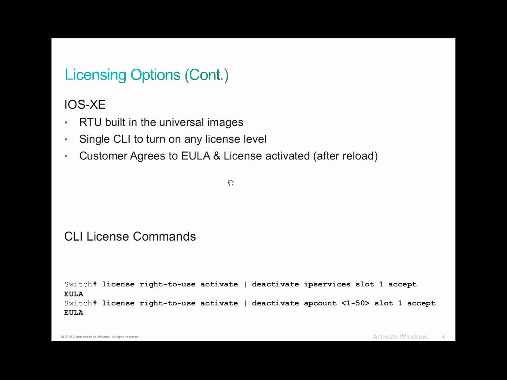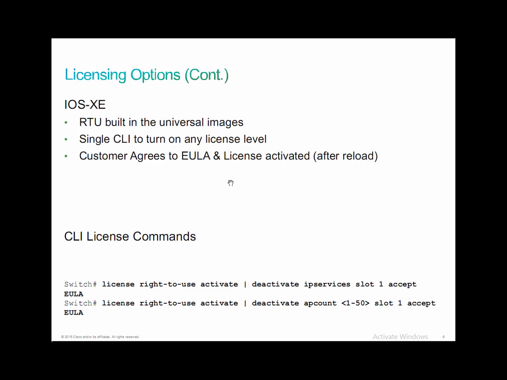You are required, say in a converged environment on a 3850 or a 3650, to have at least IP base or IP services to provide the controller functionality, the converged access functionality. The LAN base feature is going to support all your layer 2 access, static IP routing, wireless for centralized environments, and so on. IP base feature is going to add things like advanced QoS features, ACLs, RIP routing, and so on. IP services gives you all the enterprise class features, hardware-based IP unicast, multicast routing, and so on.